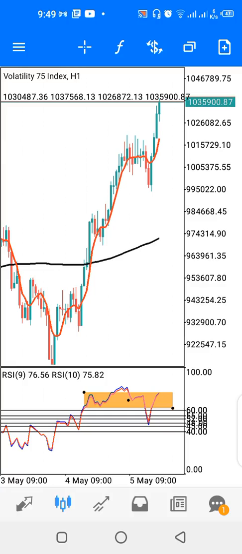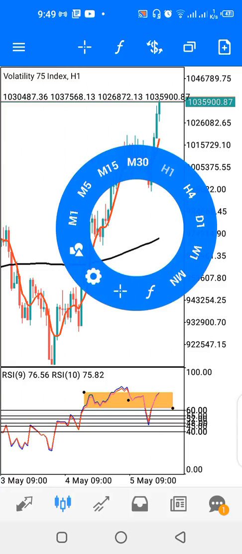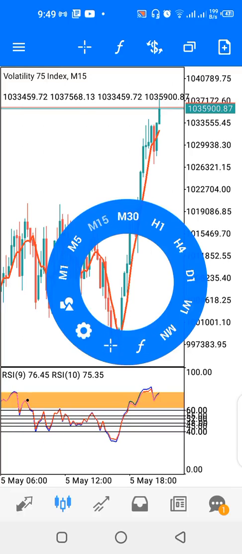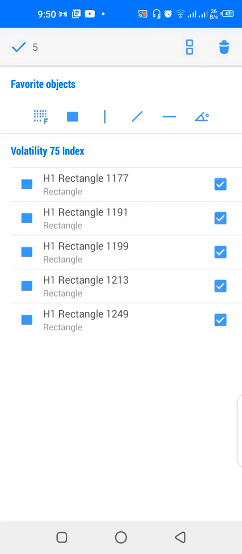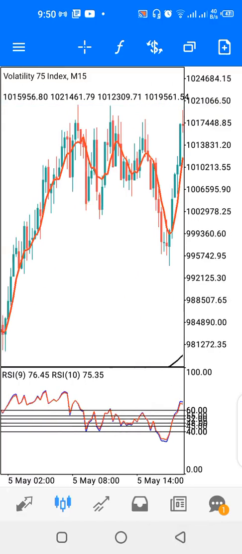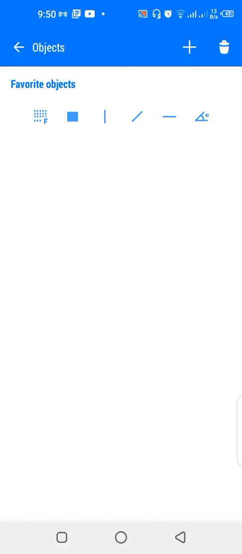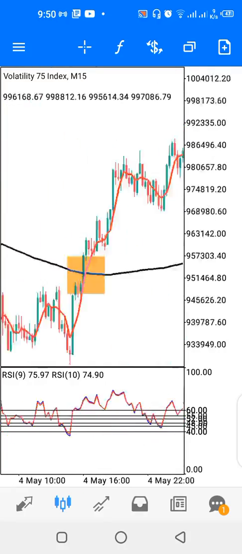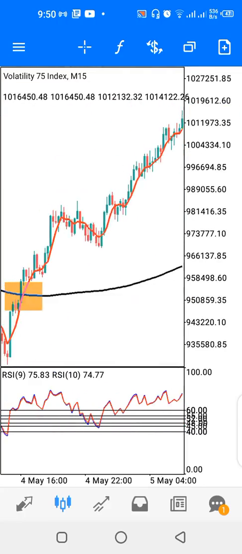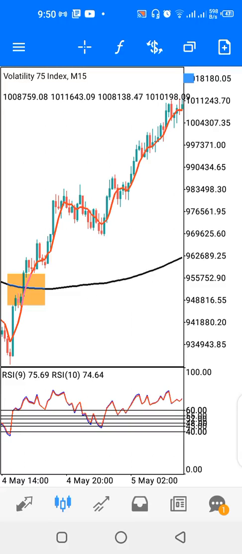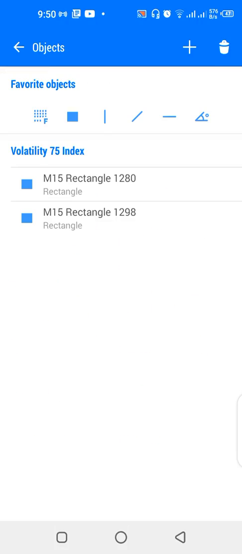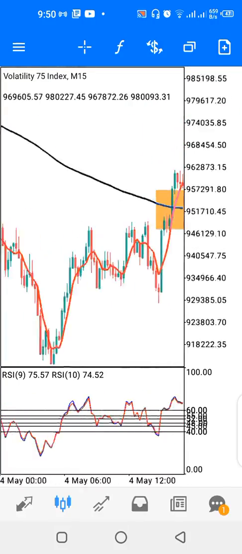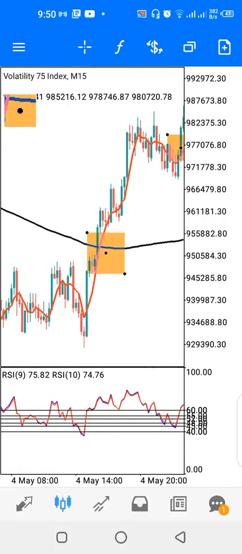You can use this strategy on all the time frames. If you go to the 15 minutes time frame, it's the same strategy, the same method of generating signals. Here we have a cross for our bullish trend. You can place your buy anywhere around here. Anytime price crosses above the red line is your signal to buy.